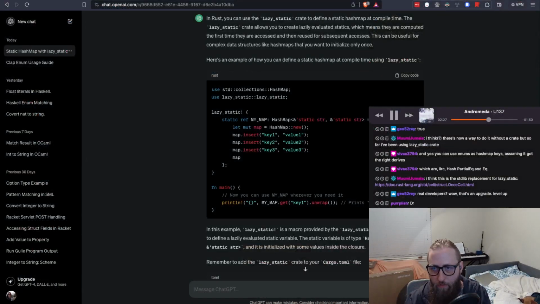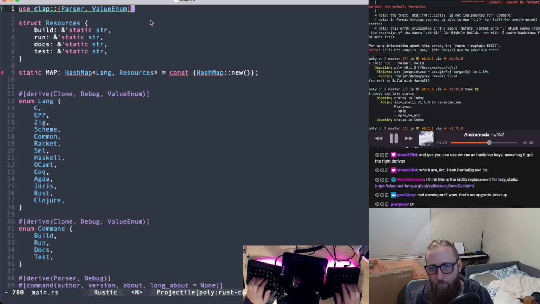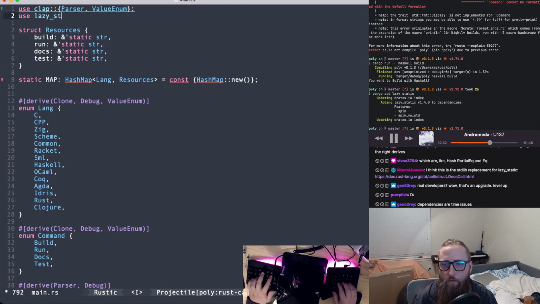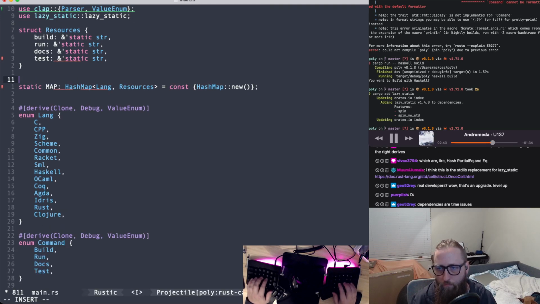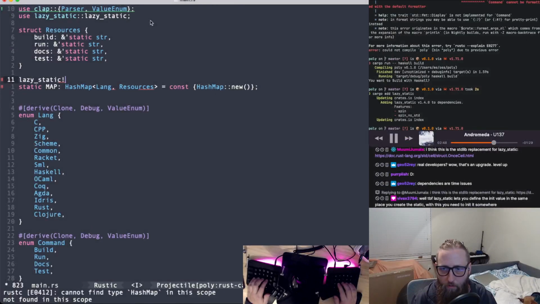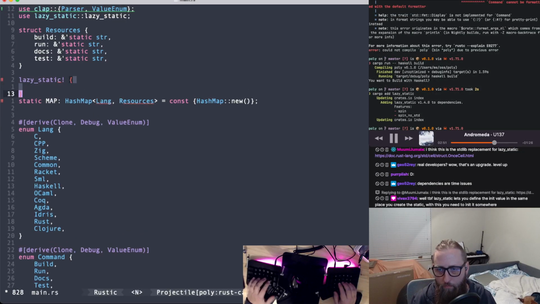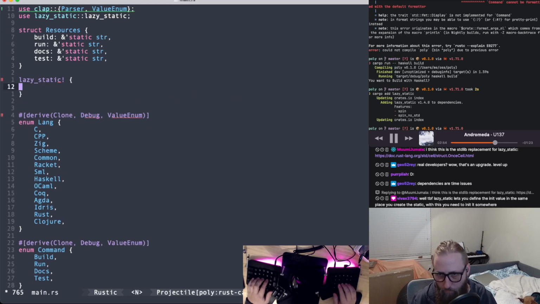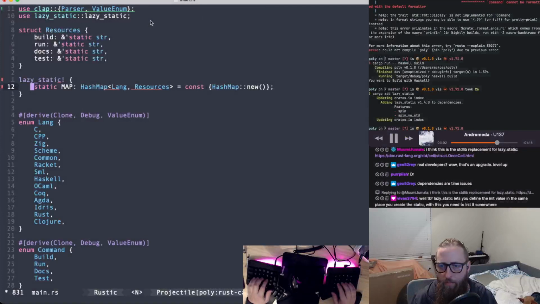So now you can see use lazy static. All right. Static ref.